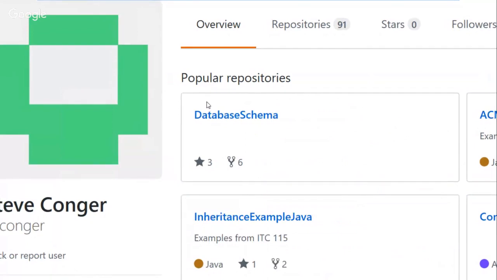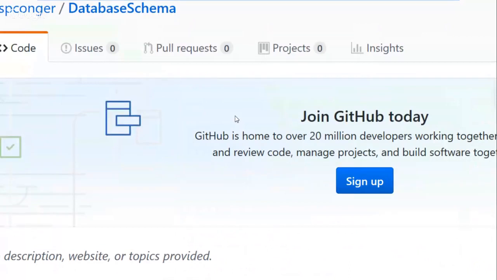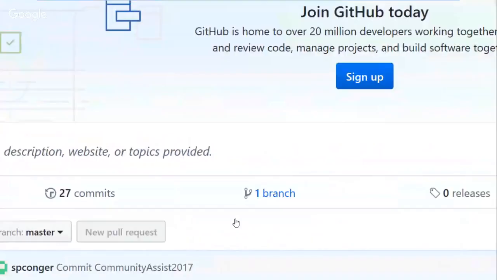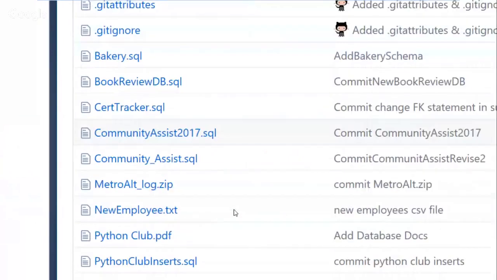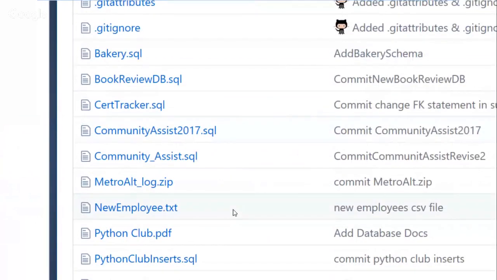So there's a bunch of stuff there. So we want the one that's right. Notice how popular it is, because every class has to download from here. I've got database schema. Oh, I'm not signed in. Well, I don't need to be signed in. All right, so let's go down here. We want Community Assist SQL, not the 2017 one. I'm working on it. I'm trying to make it a little bit more coherent than this one, but this one has the data in it. Community Assist SQL. Yeah, the 2017 I'm right now in process. It's a new version of this.